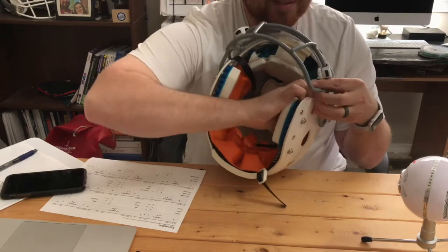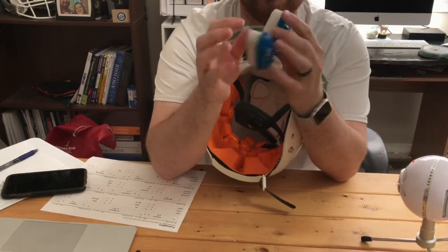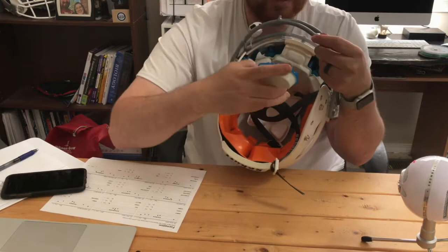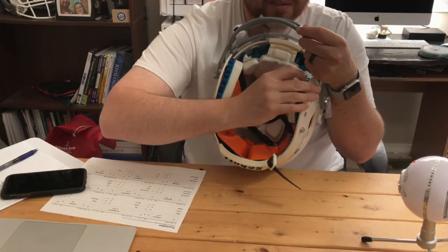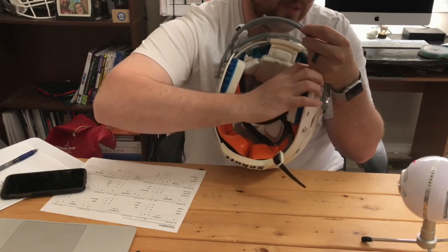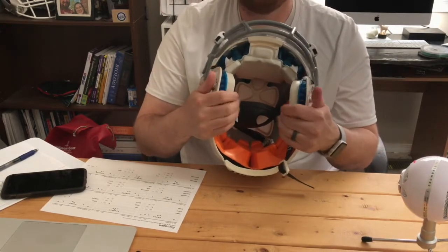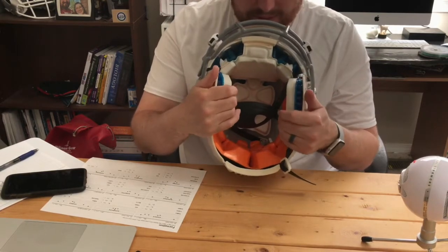These helmets are pretty simple. They just take out of there. They'll have different widths. The Schutt ones are easier to buy than the Riddell ones, I'll just be completely honest with you. It's a little harder to get the Riddell ones in person, but most sporting goods stores will carry these. I know that Dick's Sporting Goods carried them for a while. Places like Academy would carry them. So if they sell Schutt helmets, they're likely to sell some of the hardware that goes on the inside.